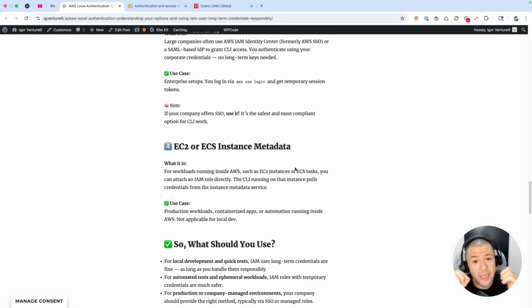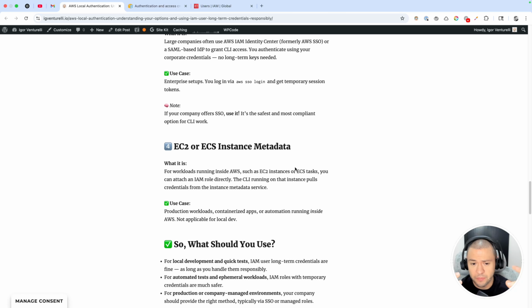There is a way easier and more secure way: attach IAM roles directly to the EC2 or ECS instance. Let's think, you're already running your code inside Amazon, right? So you don't need to authenticate with Amazon to do that. You can just use the role directly.